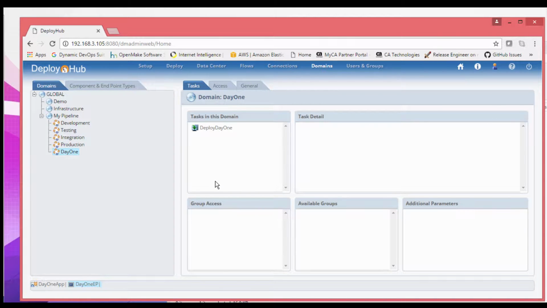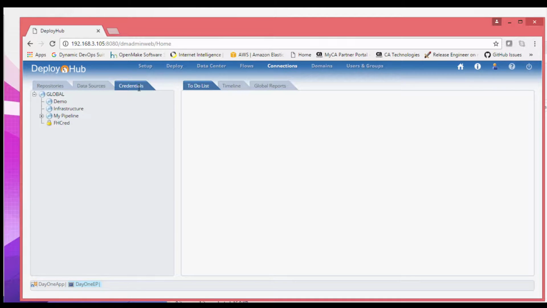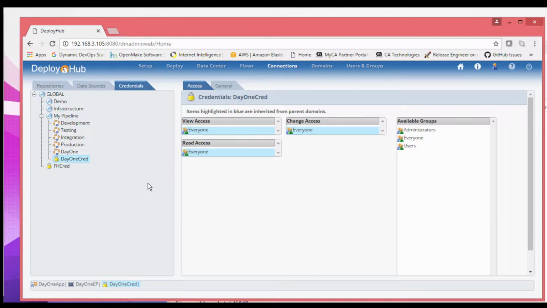The lifecycle state named Day 1 was created as a place to put the application named Day 1 app. The credential named Day 1 Cred is just an example of a credential.